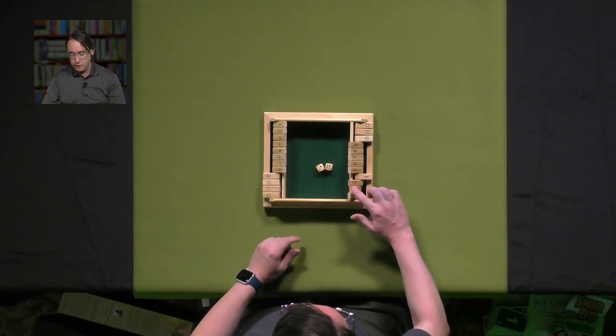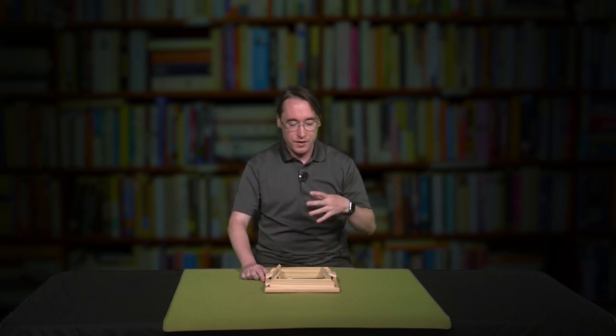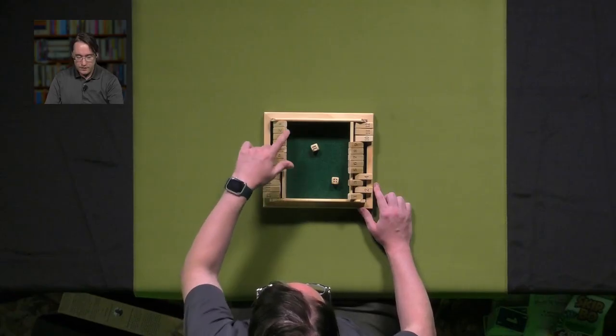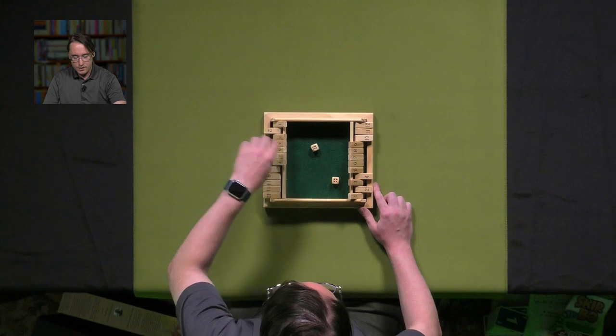The other player rolls two and a four — that's a 10 — so we have to figure out the sum of 10. We could do eight and two, or seven and three, or seven, one, and two. I think we should do eight and two. Now the next roll is a perfect four — we can't use that directly, but we can use the one and the three. This means we have high numbers only remaining on one side.